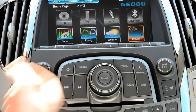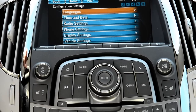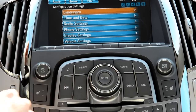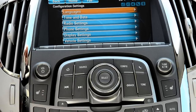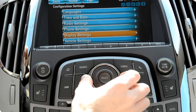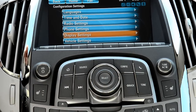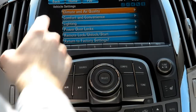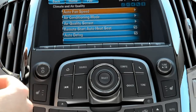Let's go right into configure — that's the button everybody hates to touch. They get a little scared, think they're going to mess something up. You don't have to be scared at all. Everything's real easy to use, and same thing — if you use this dial, you can scroll through the settings too, if you don't want to use the touch. But it's a touch screen, so why not? So you can go into vehicle settings and change climate and air quality to change the fan speed, the sensor speed — literally you can do everything through this.